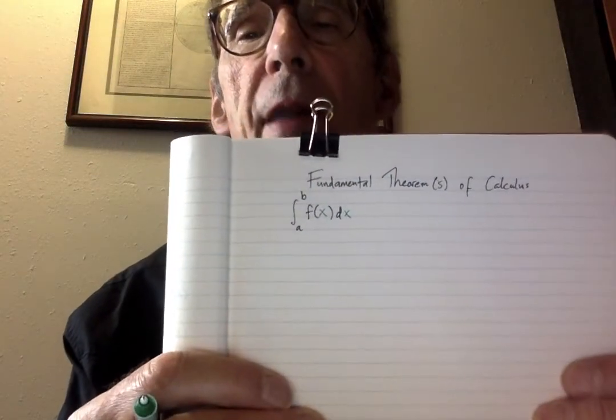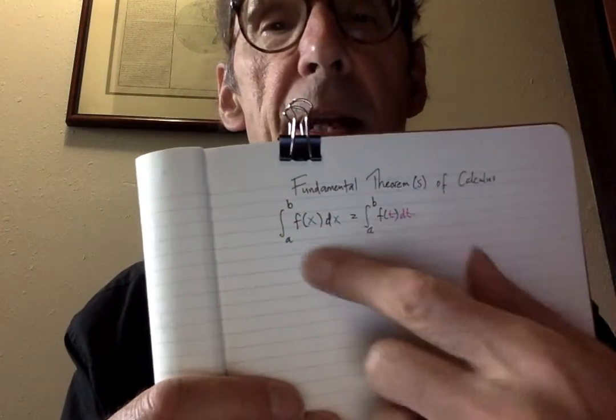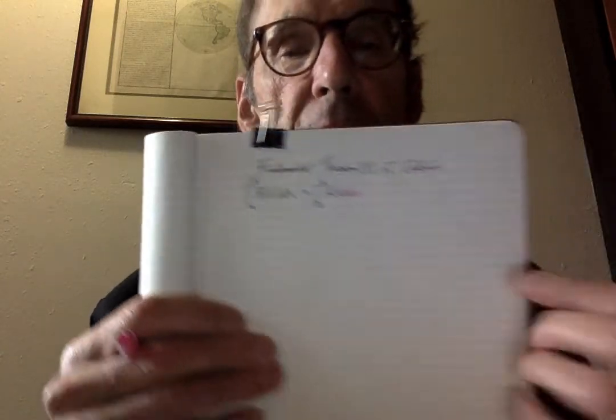We're going to take an integral, and I'm going to write it in a little bit of a funny way. I've got the integral over the interval from a to b of f of x dx, and I'm doing this in color on purpose because, as a reminder, there is no x there. This is the same as the integral from a to b of f of, pick any other name that you would like, not f, not a, and not b. So this is f of t dt. So this is a fundamental thing about integration. There is no x, there is no t. It's every a and b in between that goes on here.